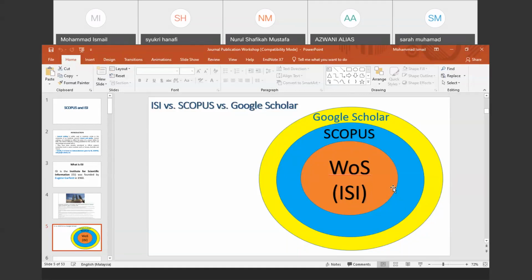There is a difference between Web of Science and ISI, because many predatory journals are also indexed in Web of Science, especially standalone publishers. What does standalone publisher mean? Standalone publisher or standalone journal. For example, one journal from India, not under ScienceDirect or Elsevier or the American Chemical Society. For my field, materials science, the famous ones are the American Chemical Society and the Royal Society of Chemistry. These we call publishers, and under the publisher there are too many journals. For example, under the Royal Society of Chemistry there is Dalton Transactions, RSC Advances, and many more. These we call not standalone journals.